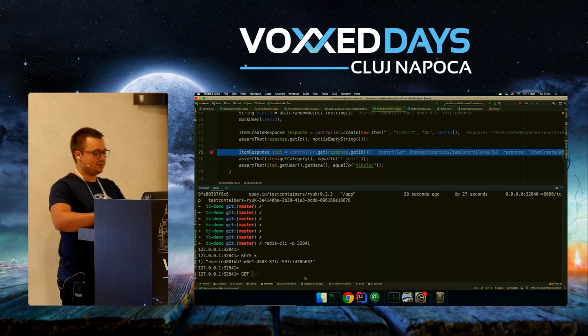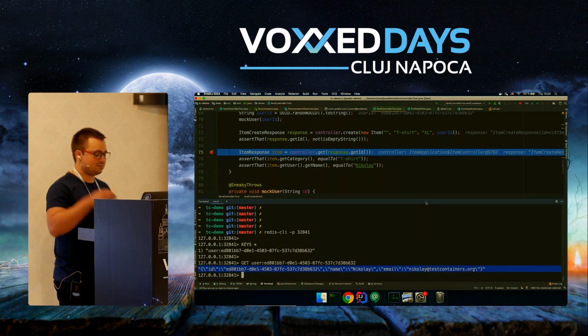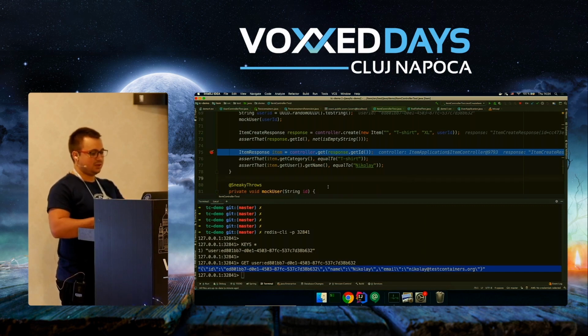So I can get the key, and here there is some information which gets stored during the test, because it called our user service, the mocked service. It gave some user information, it was stored, and so on.